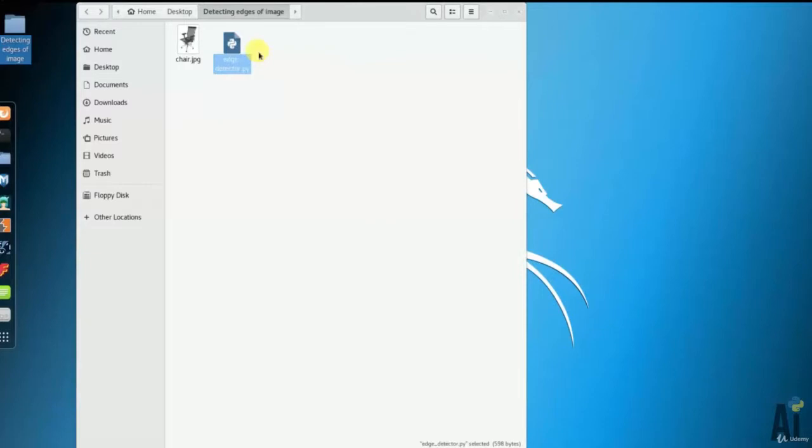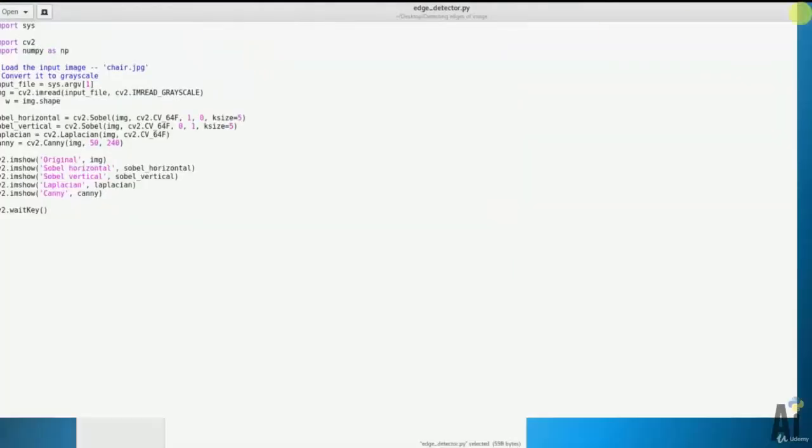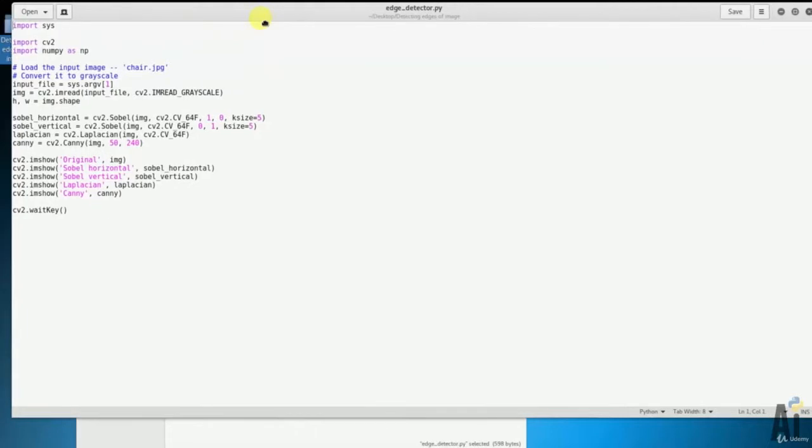Let me open the Python script. I'm just mentioning from top to bottom because if I explain it again and again, you will remember it forever. So the first one is import sys, as this module provides access to some variables used or maintained by the interpreter and to functions that interact strongly with the interpreter. Import cv2. cv2 is a popular library for computer vision, which I already discussed, including installation, in depth in a previous video, and is basically used in object detection and tracking.